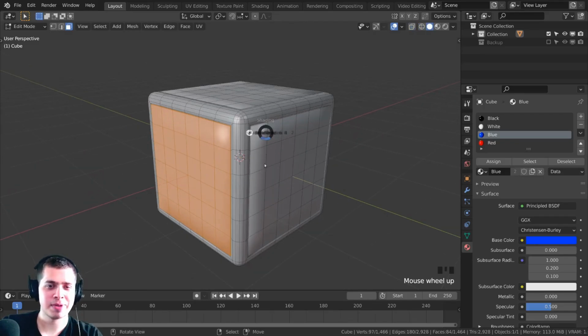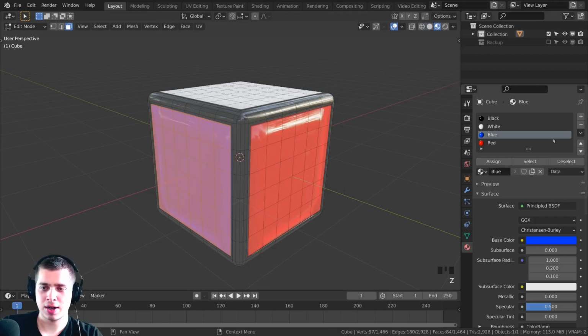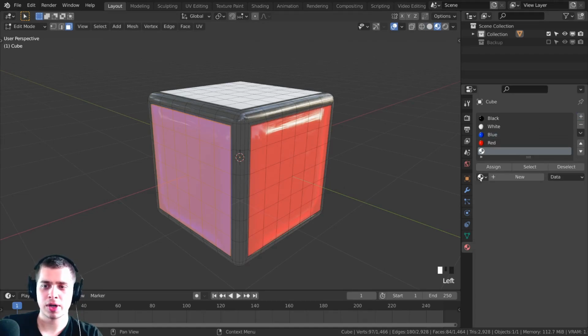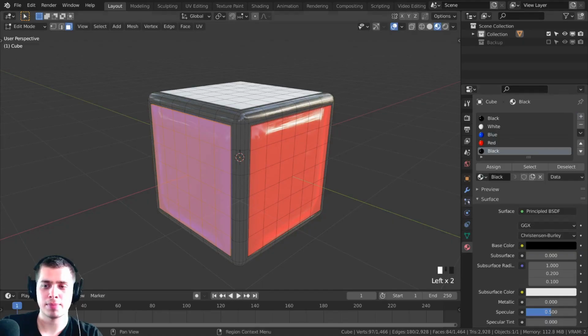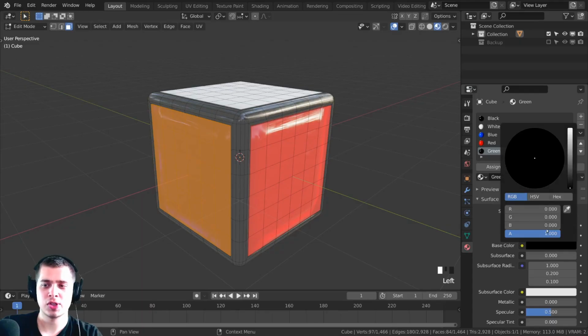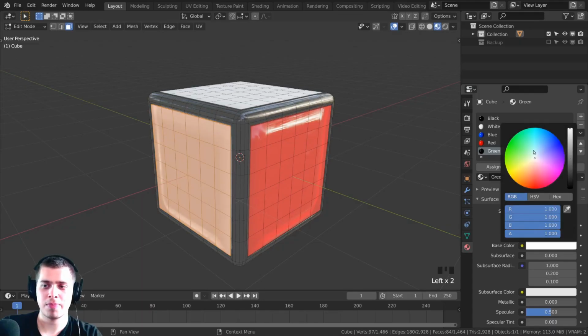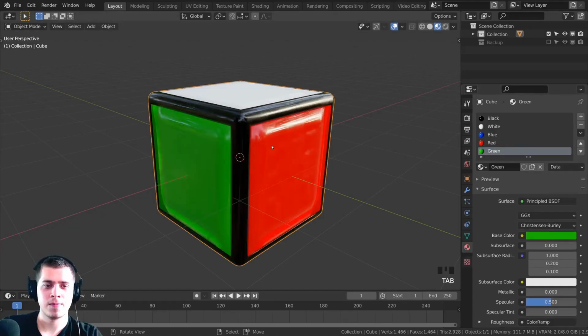So now we'll just do the same exact thing. So I'm going to click on the plus icon, we're going to click on this, and then click on the black material. We're going to duplicate it by clicking on the file icon, and then we're going to call this green. And then this is still selected, so we need to click on assign, and then we'll just turn this to a green color. So I'm going to turn this all the way up and then turn it to a bright green. And then on my Rubik's Cube, the green color is a little bit darker, so I'll just make it a little bit darker to something like that. All right, there we go.